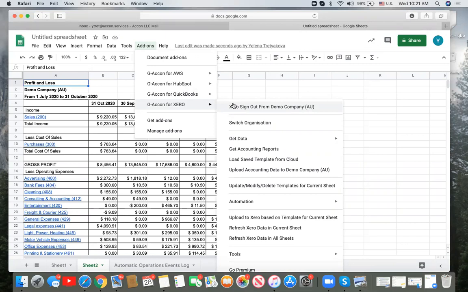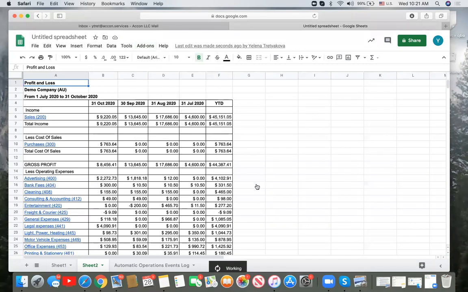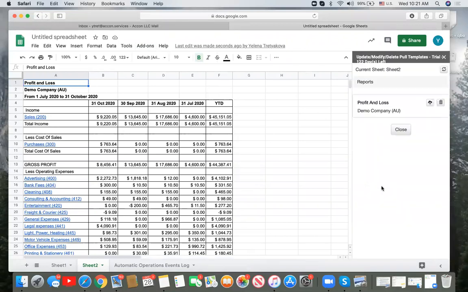So we go to G-Accon for Xero, you choose automate, modify, delete template, and it will open this window on the right side. We will save this template using this icon, and we put a name. I will put this for webinar. Oops, nice to spell nicely. I will put a description and I will save it.